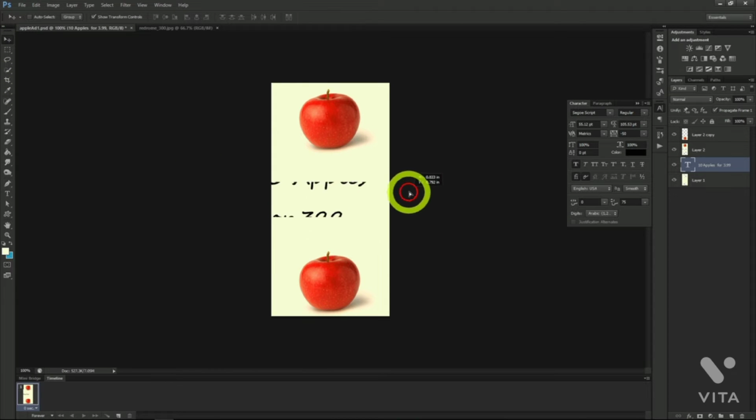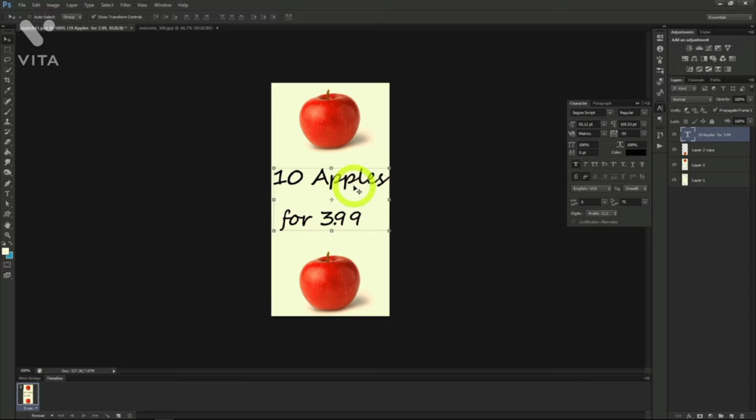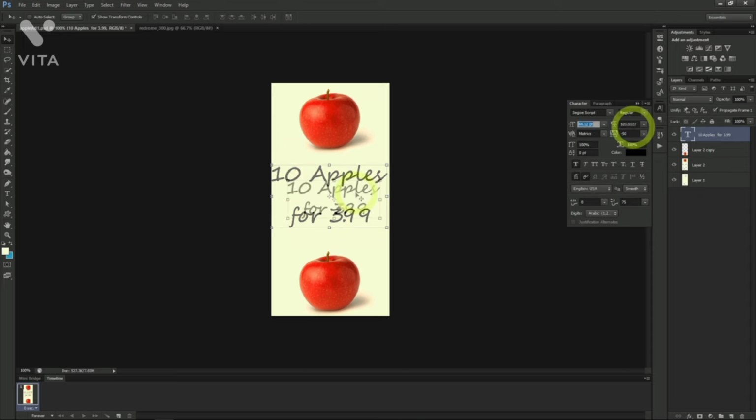Move the text onto the canvas. And resize the text as necessary. For vertical text, I like to use centered text under the Paragraph tab of the font properties for a more pleasing aesthetic. And there you have it. We have a new ad that can save as a separate PNG or JPEG from our original Apple ad.